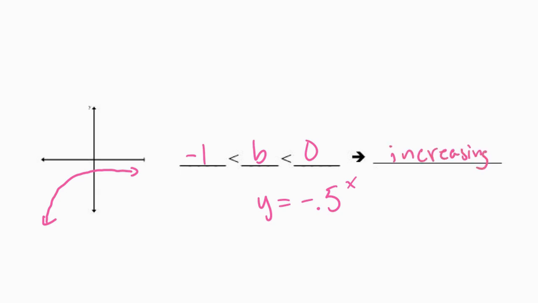And for our fourth one, we're going to have when b is between negative 1 and 0. In other words, it's a smaller number, but it's negative. So like y equals negative 0.5 to the x. This one's going to start low and work its way up before leveling out. And again, it is increasing. And whatever the asymptote is, its range would be y is less than the asymptote.